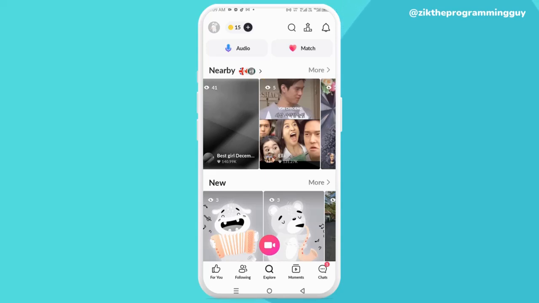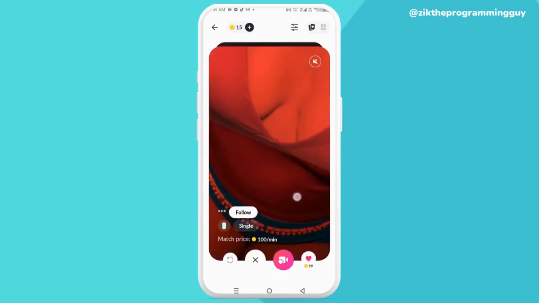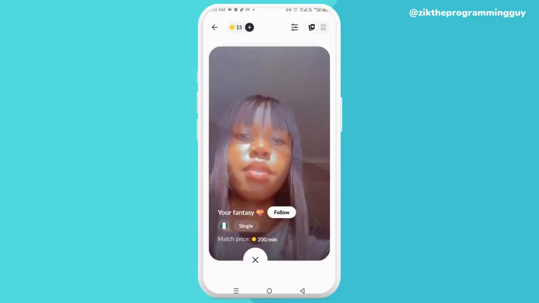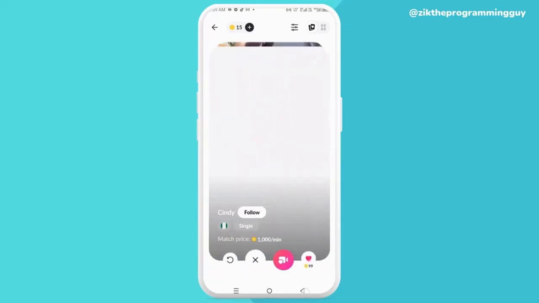We still have the search icon at the top, which is used for exploring content or live streams. We have the notification icon at the top as well, and also we have the ranking icon at the top, and you'll find audios at the top area as well. Once you click on that, you'll be able to hear audios of people on Tango. We also have the match option right there. Once you click on that, you'll be able to see people on Tango who you can actually match with. It works like Tinder and Bumble.